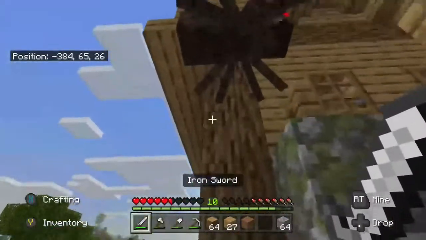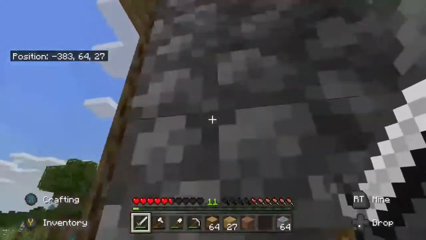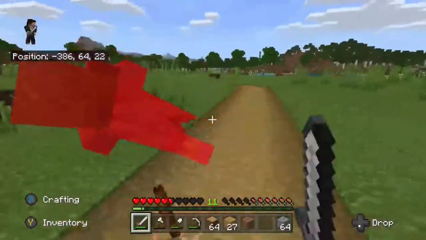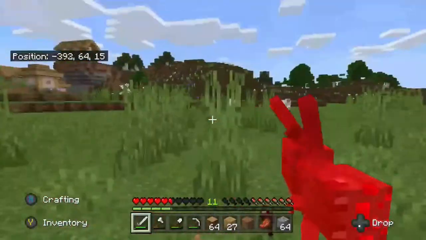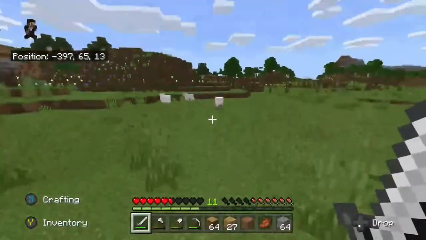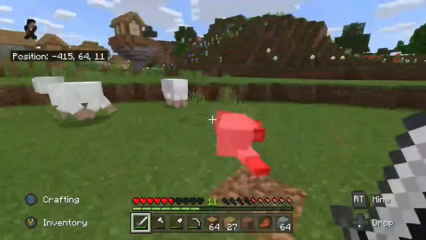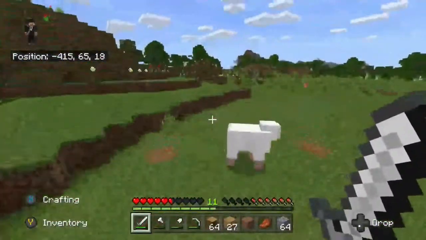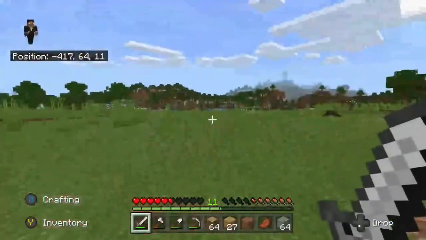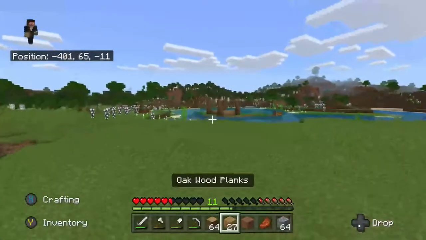And then I see a spider that I kind of want to kill, because, yeah, I want to kill it. And I'm just killing some stuff for animals. I'm trying to do a one-hitter like I've done on a sheep a couple times. But, yeah. Am I gonna do a one-hitter on a sheep? Oh. Didn't do a one-hitter on a sheep. Well, isn't that just lovely?